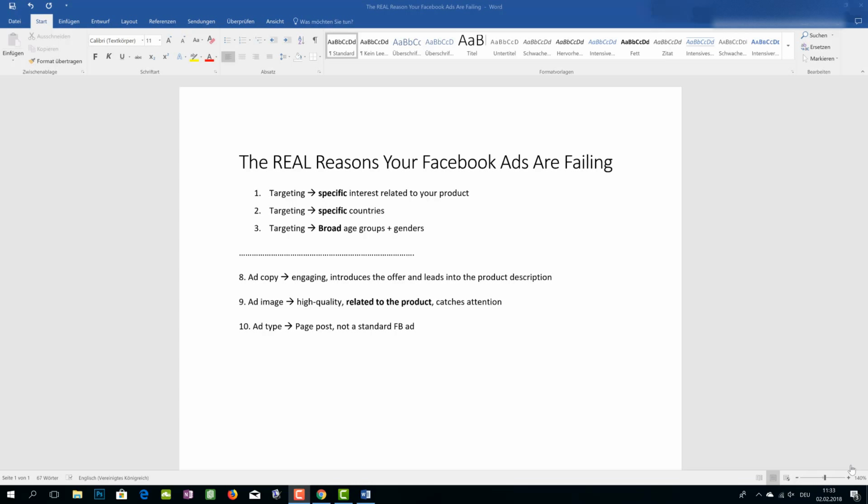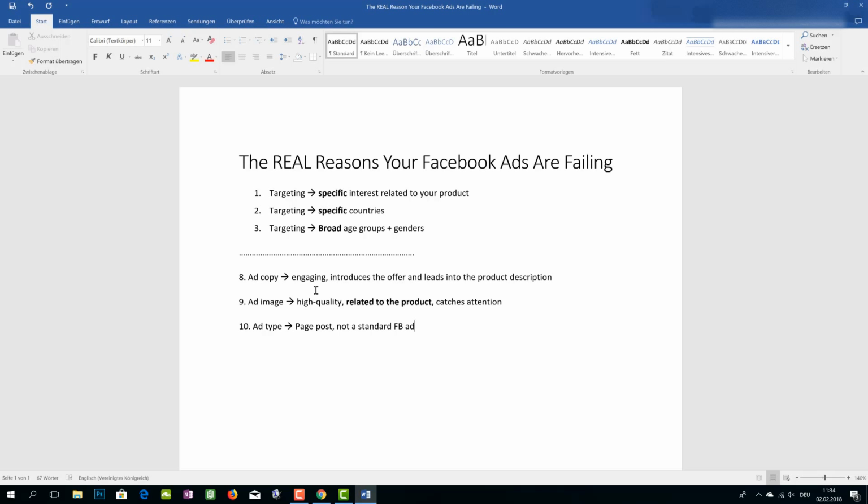The most important factor in whether your Facebook ad campaign will succeed, other than of course the product, is the targeting settings. In another video I've gone through the back end of the Facebook ad platform and shown you how I set up the ads, and the crucial part there is getting the targeting right. So spoiler alert, you've already seen this Word document in the background, so you already sort of know what I'm going to talk about, and I now want to go into each point in a little more detail.